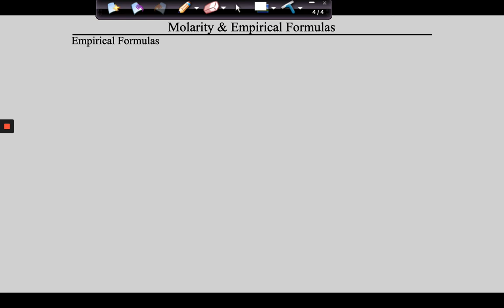So, guys, let me define empirical formulas. So, empirical formulas are the simplest formulas for a compound. And guys, again, this is what you're going to do in lab next time, is you're going to take a compound and you're going to stick it together. You're going to create. Create? Yes, create. You're going to create a compound, and by weighing the parts, you're going to figure out its simplest formula. You can also do this by ripping them apart, but we're going to put one together. You guys ready to go? Let's talk concepts. You're all caught up, right?